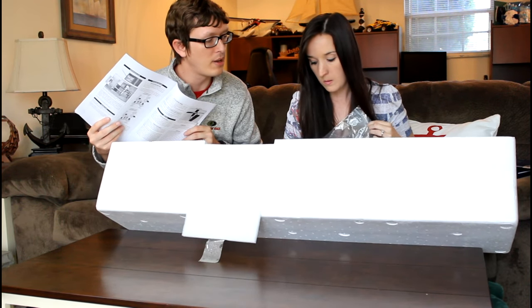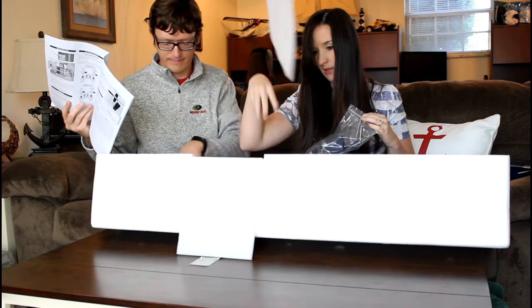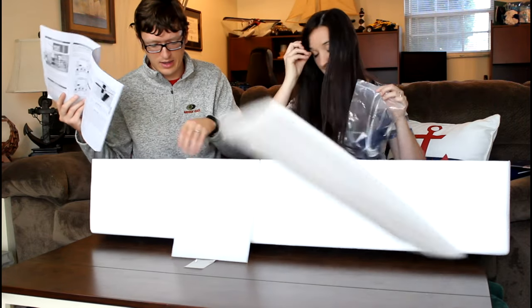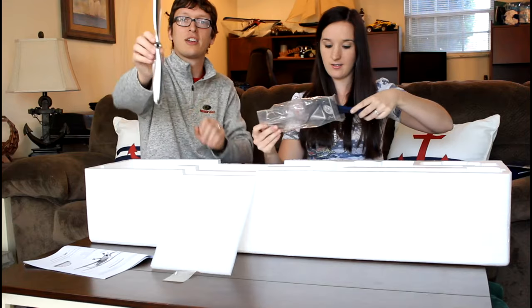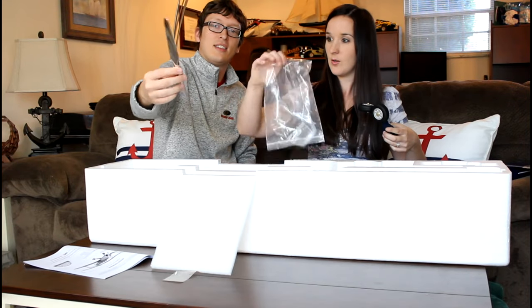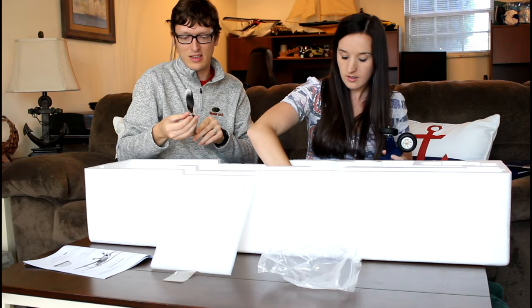Is there a prop in there? I'm looking for a prop. May not have come with one, but I thought it was supposed to. It's hiding. Oh yeah, there it is. Ooh, wow, that's a nice prop. Look at that shiny chrome, Abby. Look at that shiny prop. I like that. Oh, that is nice.